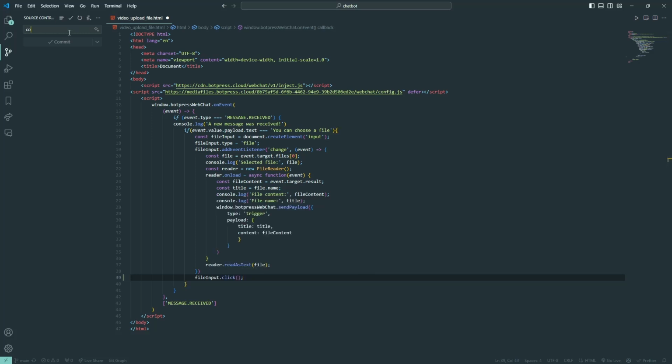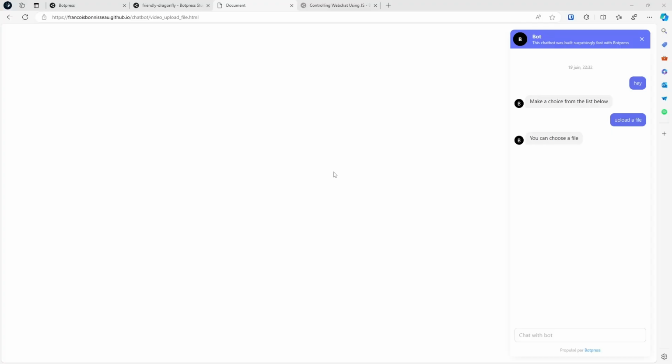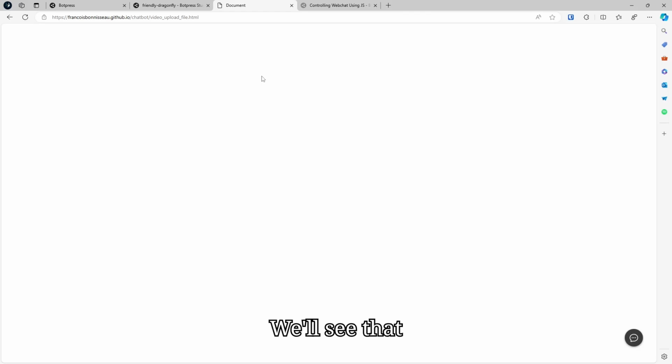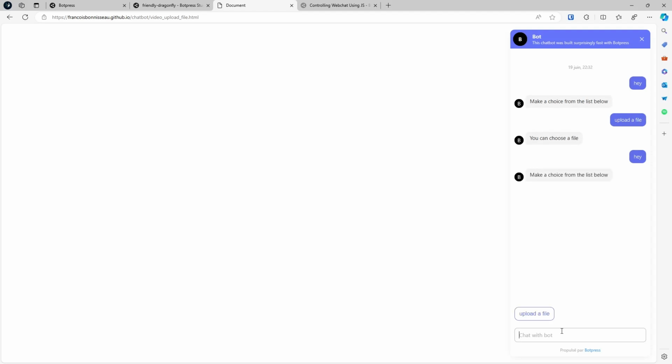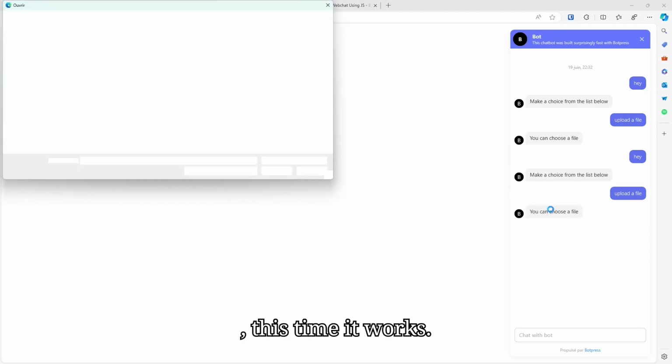So we'll see that it will work better. Okay, if I reload the page, okay, this time it works.